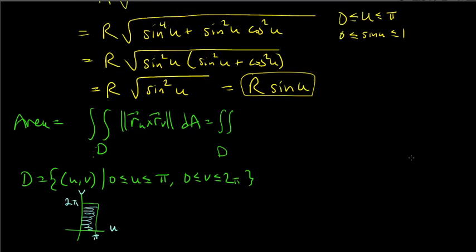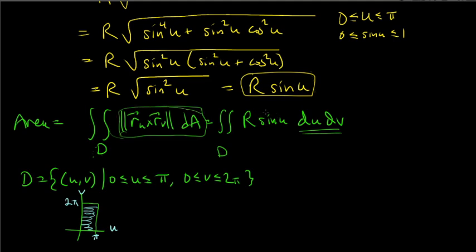All right, so yeah, this is just R sine of u, right? And then dA, of course, is just du dv, right? So if you're wondering, well, wait a minute, what about the Jacobian? This is the Jacobian, right? This takes care of all of that. So don't feel like you have to figure out the Jacobian here for the u and v coordinates. This is always going to be the case. It's just du dv.